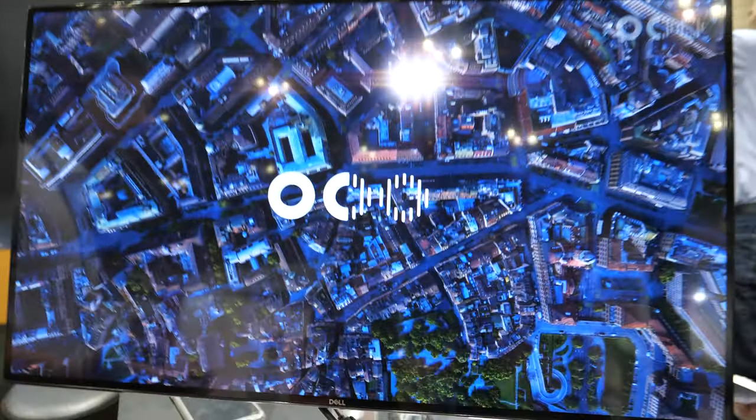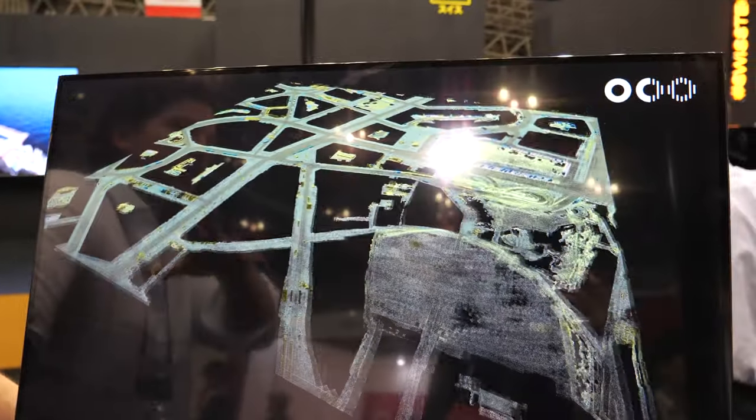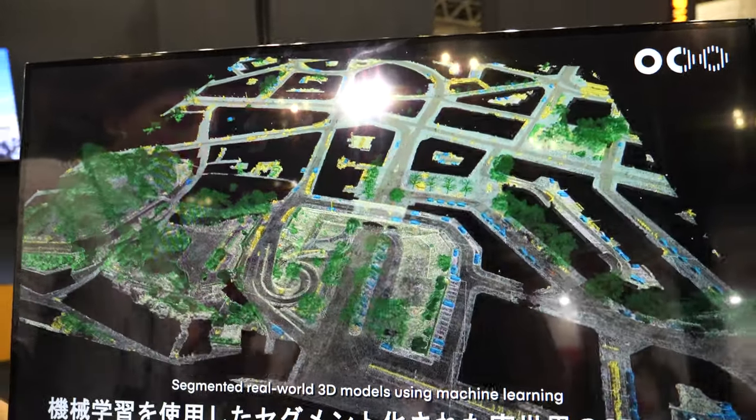You could potentially also take the advertising out of the real world. Exactly, you can take it out, and then you can test, for instance, self-driving cars. The moment you have a virtual environment that is very close to the physical world, you can start testing whatever you want, like autonomous vehicles. What you see here is basically the skeleton of the city. This is just the roads. This is all the places the drone has been to capture. So this is just the data. We segment the data.